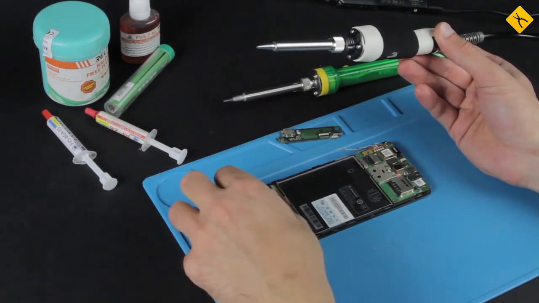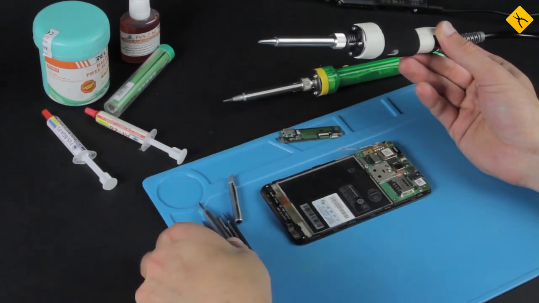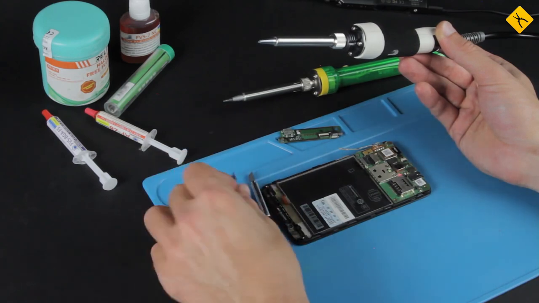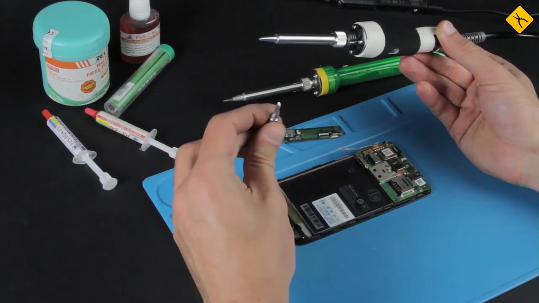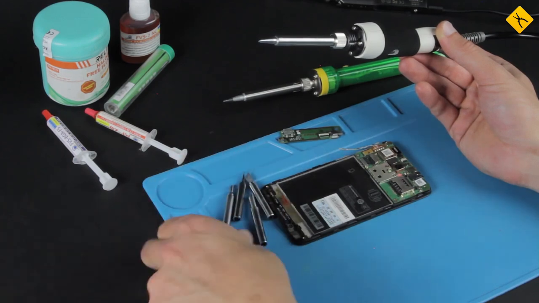In addition to a standard chisel tip, you get a knife tip for soldering large surface components, a needle tip for precision soldering, a standard size bevel tip and an extra sized bevel tip, and a standard conical tip.